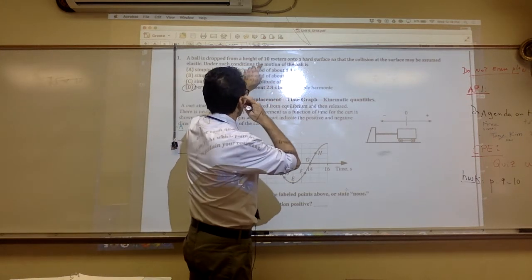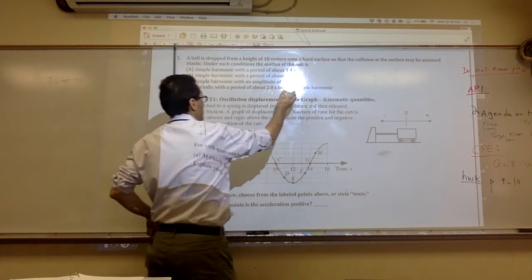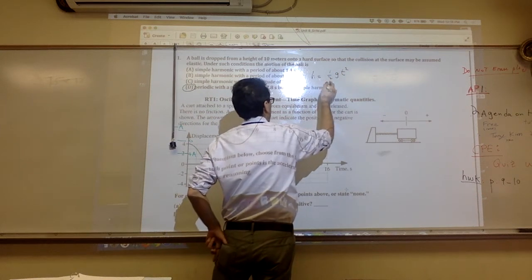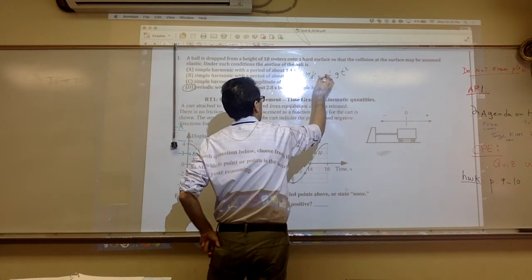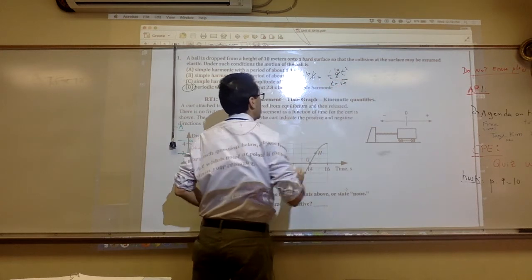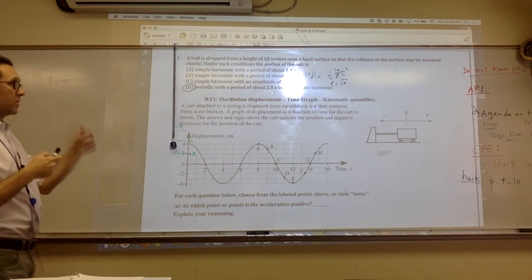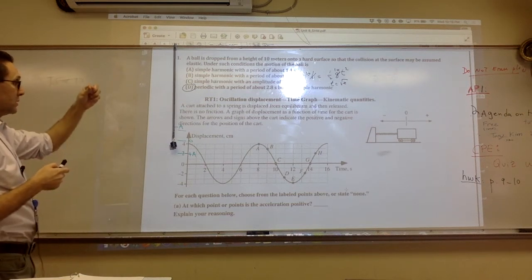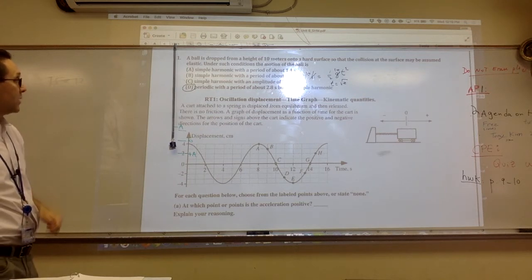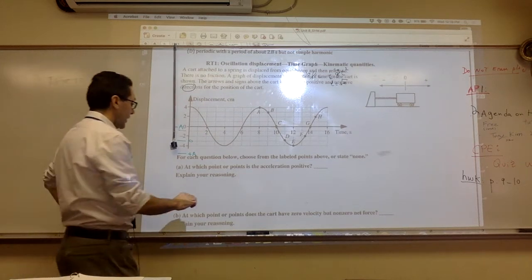Well, you can figure out how long it takes to drop 10 meters. So you can just do h is half g t squared. So this is going to be 10. This is going to be another 10. So t is going to be radical 2, which is about 1.4. So if you double that, you get your period, because period is when it comes back to the same place you dropped it from. Now, this problem here, I'm going to try to do differently than the way you have this in the answer key.